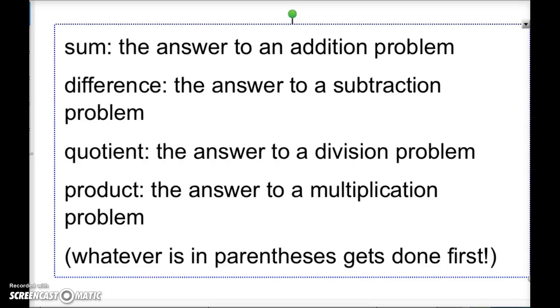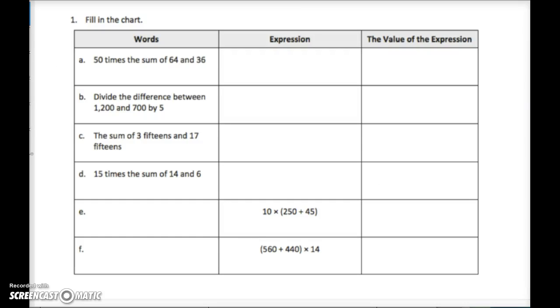As we go back and we look at this table, make sure that you are thinking of a few things. What math is it asking me to do? Where do I need parentheses to show what's happening first? When you're solving it, make sure you solve the steps in order and that you solve them accurately. Good luck.